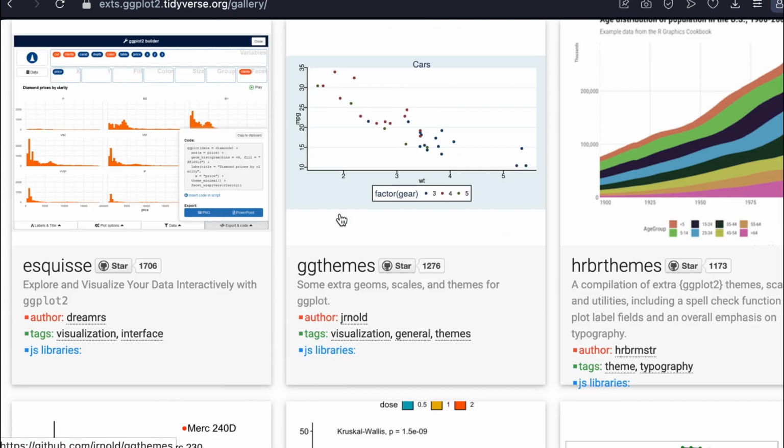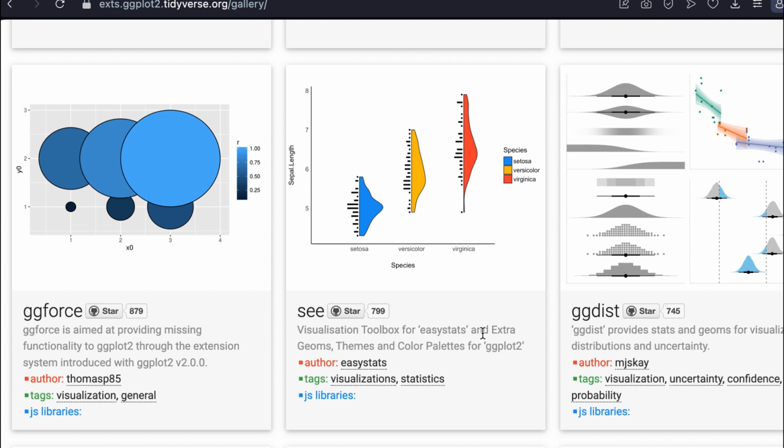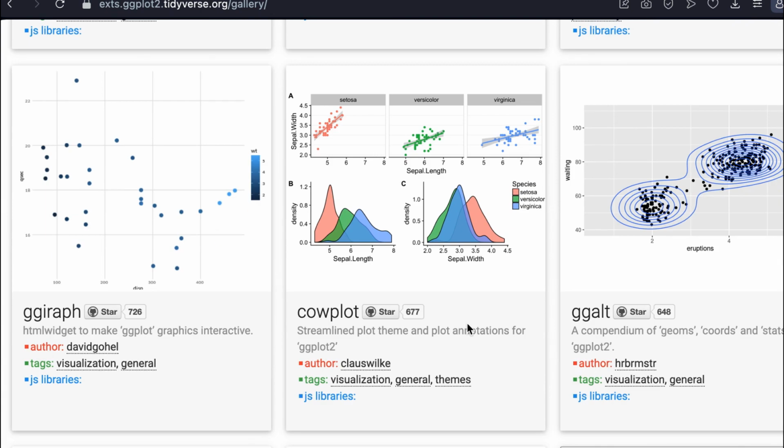And here probably you can really come and check your favorites, but be aware that these are extra packages built on the ggplot, and the ggpubr, which I already mentioned, is also here. You have to install this stuff separately, but the amount and the quality of these plots is stunning indeed.